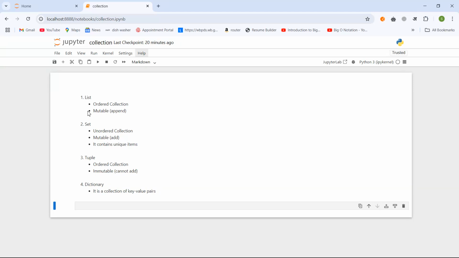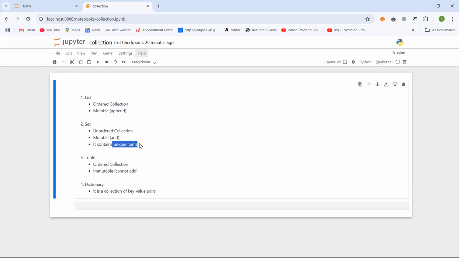The type of the item doesn't hold to any constraint, that it is to be of any particular type. For set, it is an unordered collection. So if you have 12, 13 and maybe hello, it might happen that hello would be printed first and then 12 and 13. So it doesn't follow any order in which they are printed, but it also has unique items.